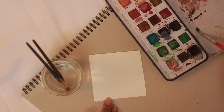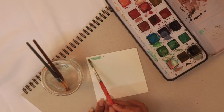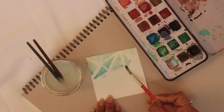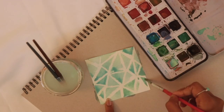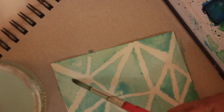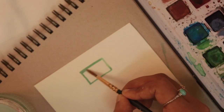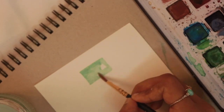Now I'm going to paint blue on top of the square piece. As you can see, as we paint, the white triangle starts to appear, making a pattern. Now keep this aside for it to dry. Meanwhile, we'll take another piece of chart paper and start drawing small rectangles of blue paint so that you can make this into a shade card.